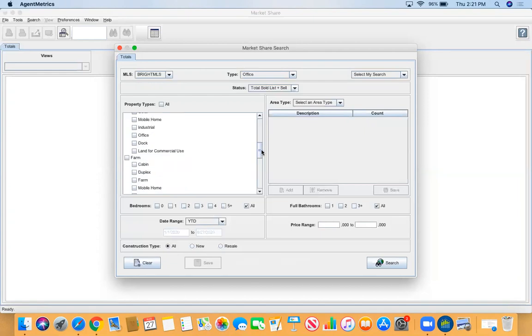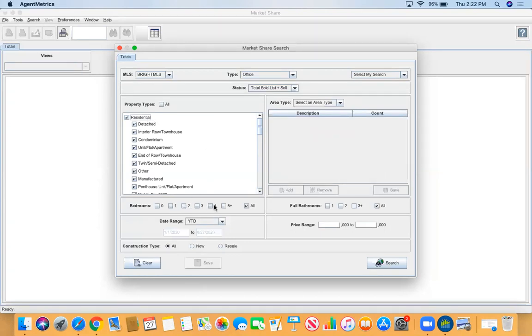If you are interested in who is selling the most farms or mobile homes or land, you can do it that way. If you want to look at who is selling the most duplexes, etc., or who's doing the most commercial. All right, so you can choose whatever parameters you want here. For this instance, I'm just going to go ahead and do all residential.